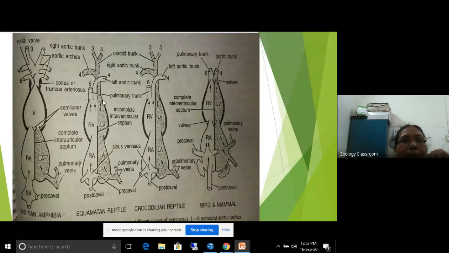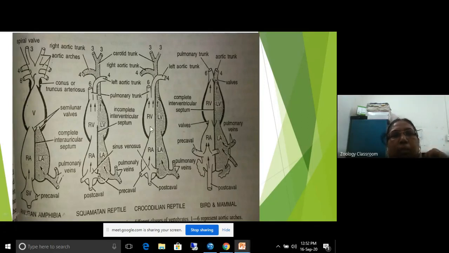But in the ventricle a muscular ridge is formed, the chordae tendineae. Due to this there is mixing of blood, and mixed blood is supplied. So on the complete right side there is a right auricle and right ventricle with impure blood. This impure blood is carried from the right ventricle to the opening of the left aortic trunk, and also one of the aortae, called the pulmonary trunk. This aorta carries blood towards the lung for purification. On the left side there is a right aortic trunk. This mixed blood is supplied to all body parts.